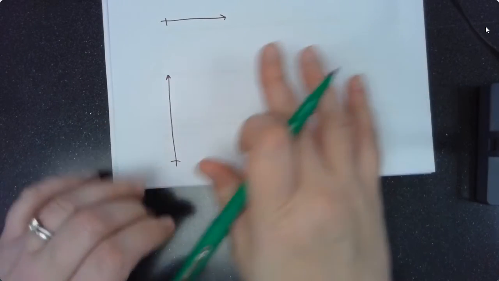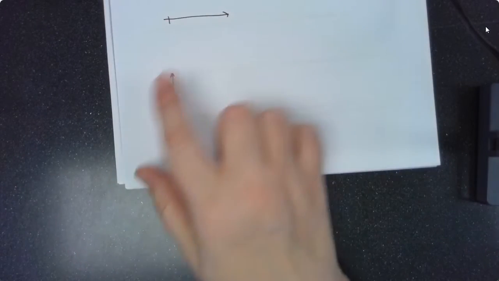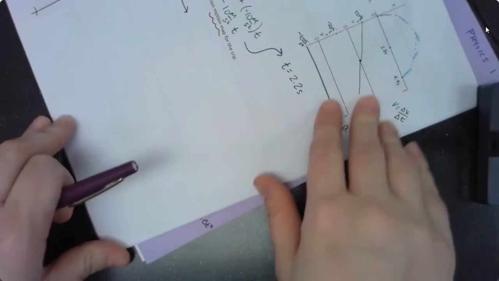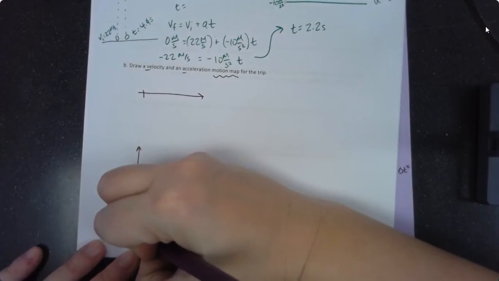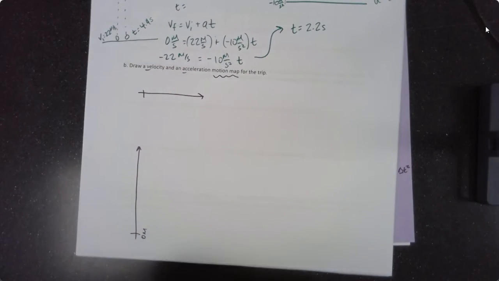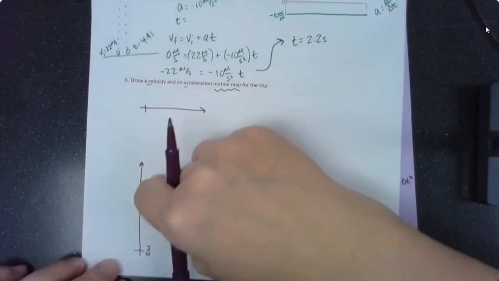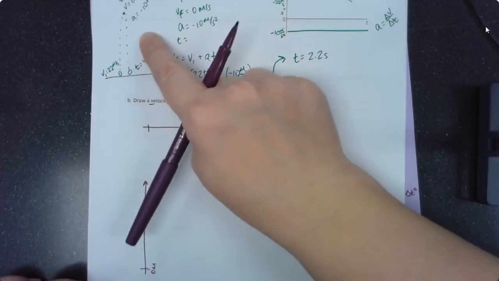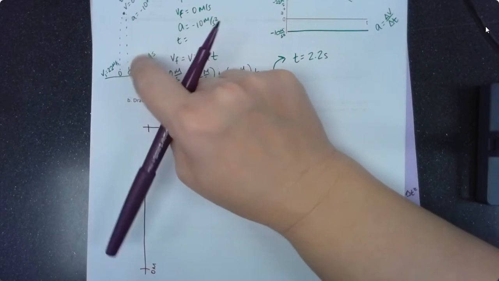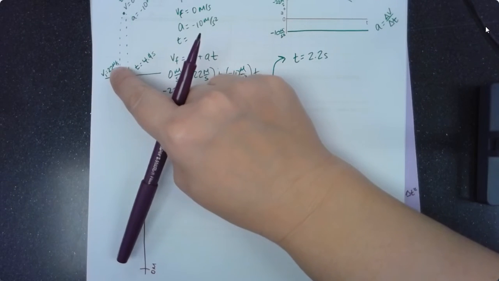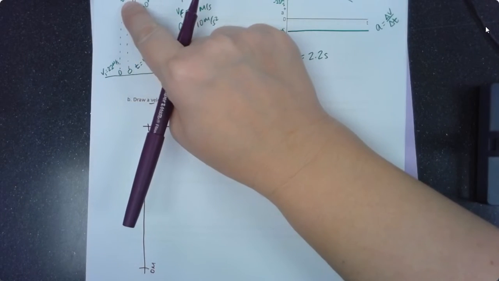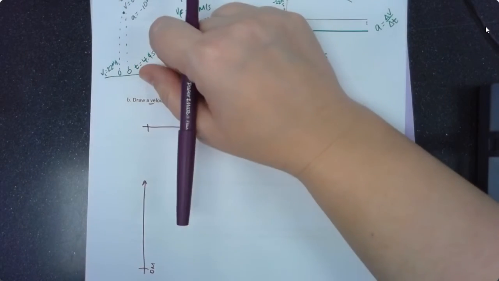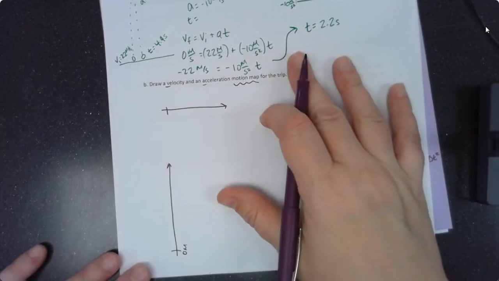It's just my preference. But you guys can draw horizontal ones, and it's the same thing. It's just an orientation difference. So if I were going to draw this, I have 0 meters down here. I don't know how high I went, but I think we probably went 22 meters in the first second, and 12 in the second. It's probably 30 meters, but it's fine because this is just relative.